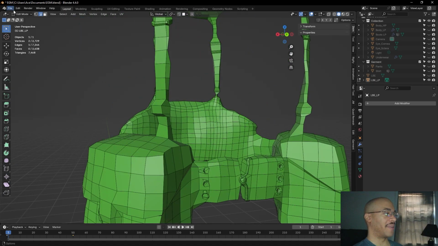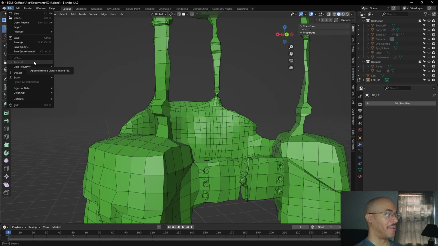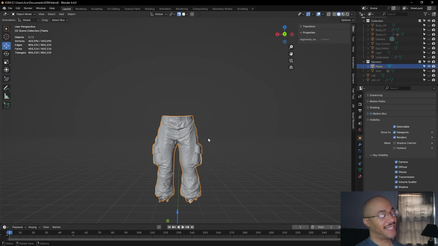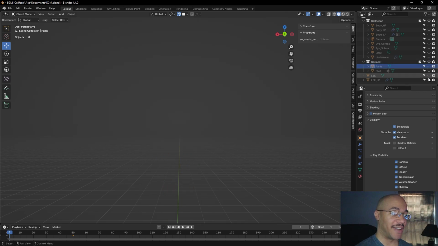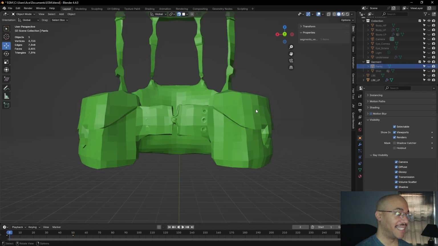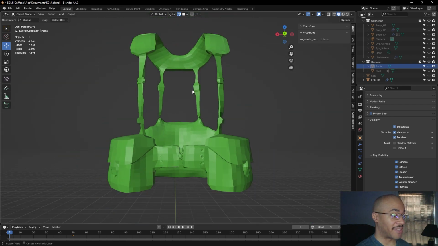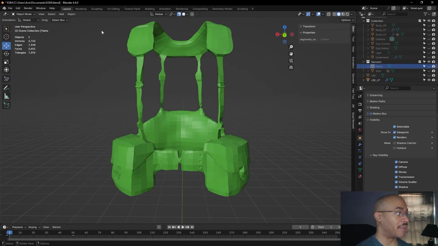Okay, hold on. Wait. Whoa, whoa! Let me revert this. Revert it now. Okay, we're back at the beginning. This is how I started because I thought I was gonna go to the pants, but no, we can't go to the pants. We got to go back to the belt buckle. That's what we have to do. We have to go back.